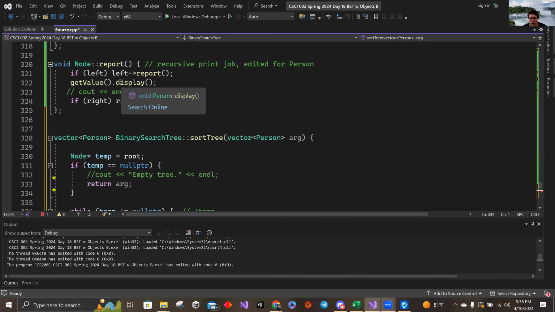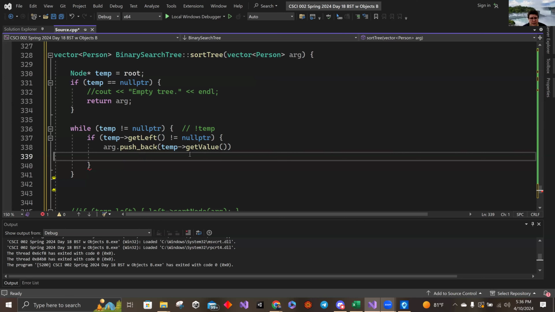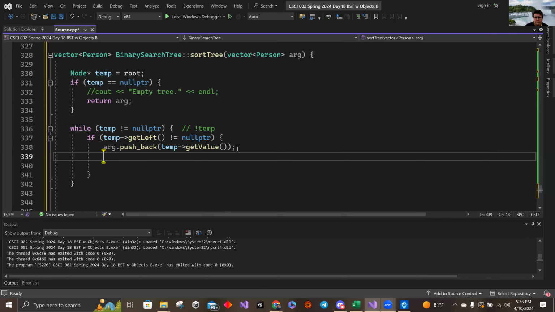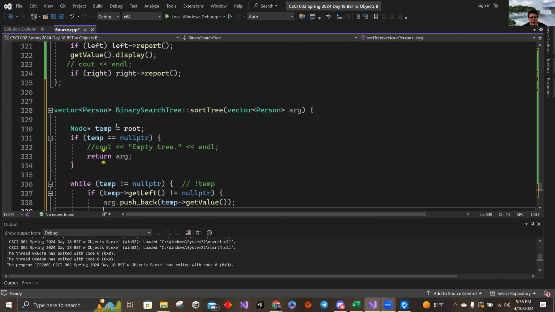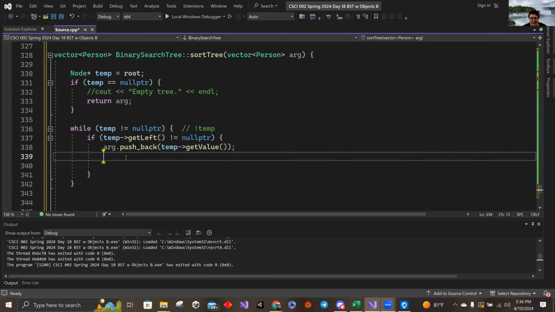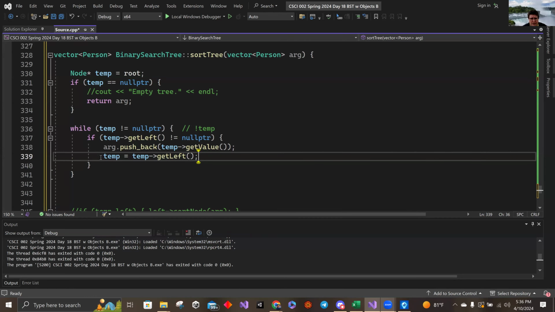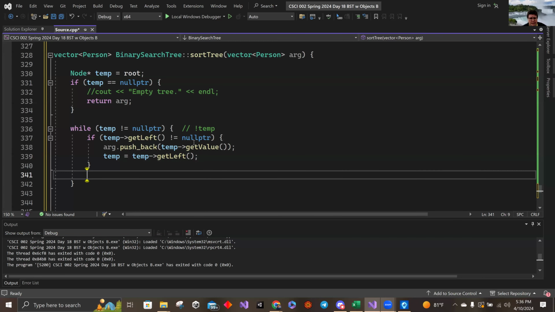And then we've got to go left. And then temp equals, because I'm trying to make this lower. It's got to keep going, right? It's got to iterate. So temp equals temp.getLeft. And then do if temp.getLeft or getRight.